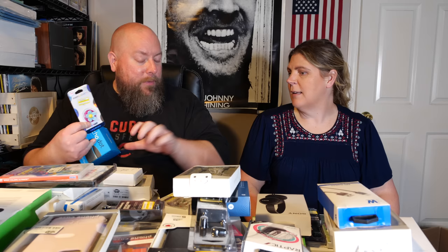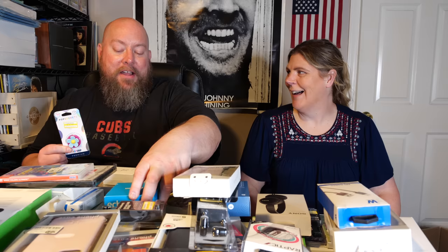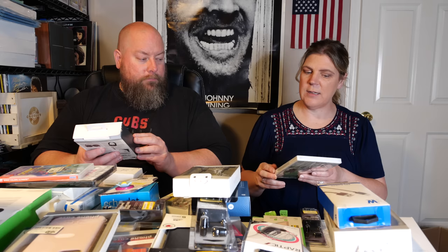I challenge somebody to reach out to her and seriously ask to buy everything except for the Pop Socket and the Echo. The challenge. Challenge accepted. How much for everything? We also have the movie Spirit. Never seen it. It is loose in the case. You haven't seen Spirit? No, I don't watch Disney stuff.